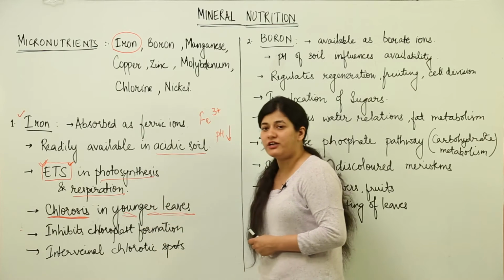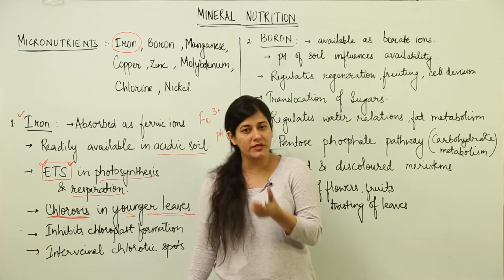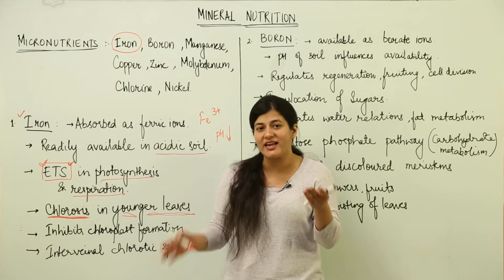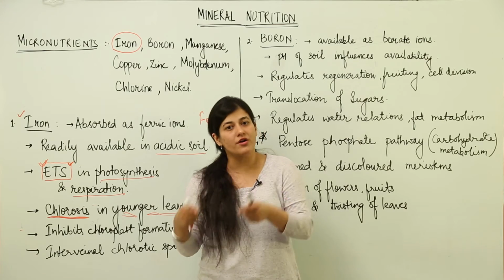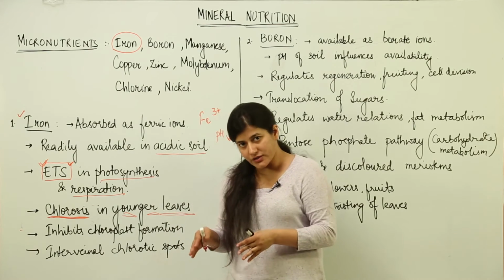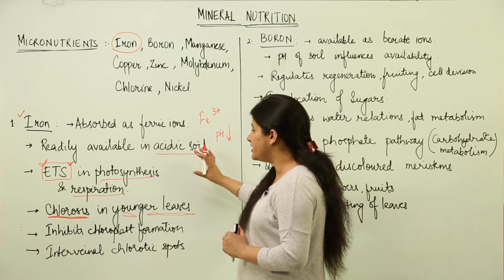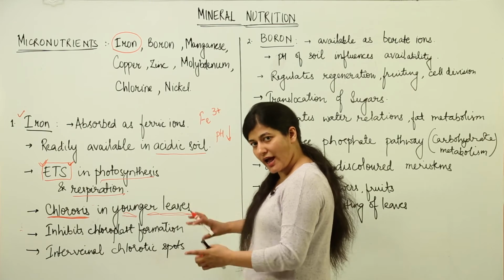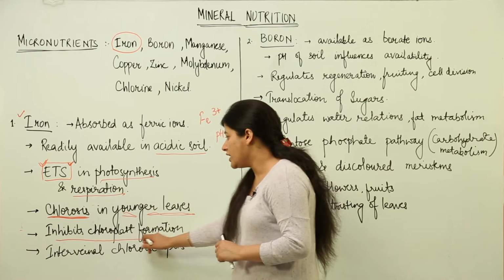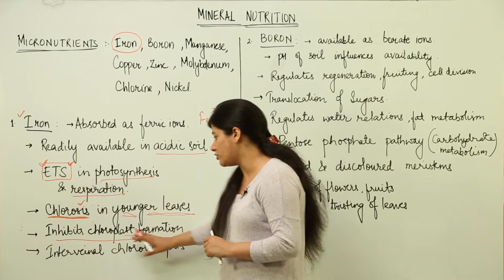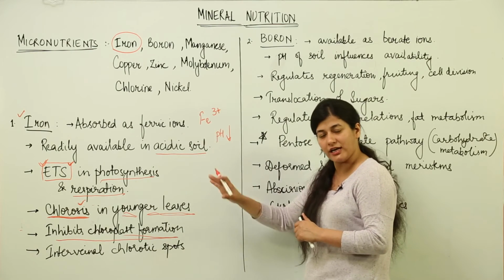Now the point of learning is, from your knowledge of the macronutrients and micronutrients, which element is showing its deficiency symptom of chlorosis or necrosis, whether in young leaves or in older leaves. That is the one point you need to learn properly, individually: which element has what role in the younger and the older leaves. Then next, it inhibits chloroplast formation. Why has this chlorosis occurred? Because chloroplast formation would be inhibited if the required amount of iron is not taken up by the plant.